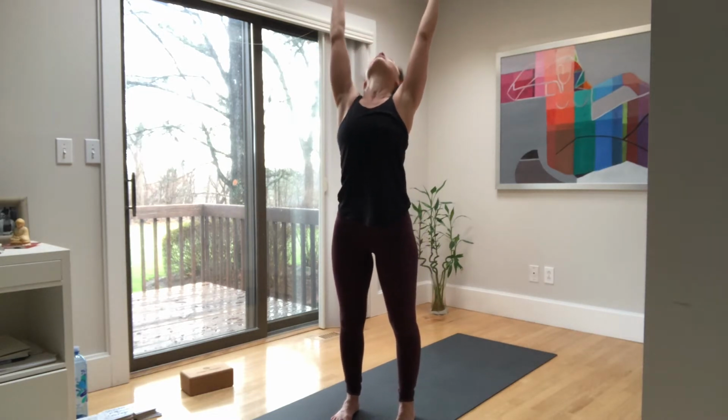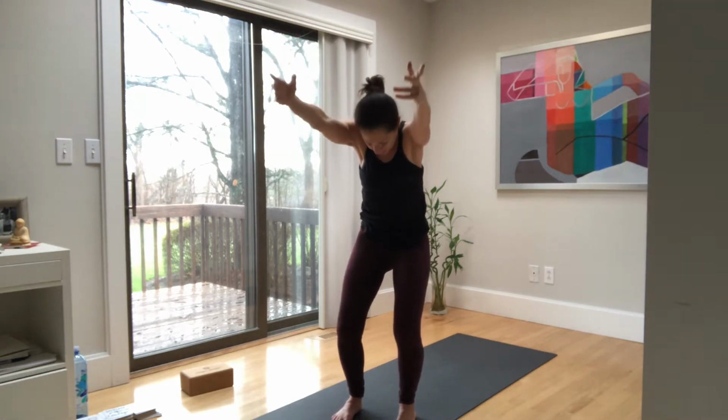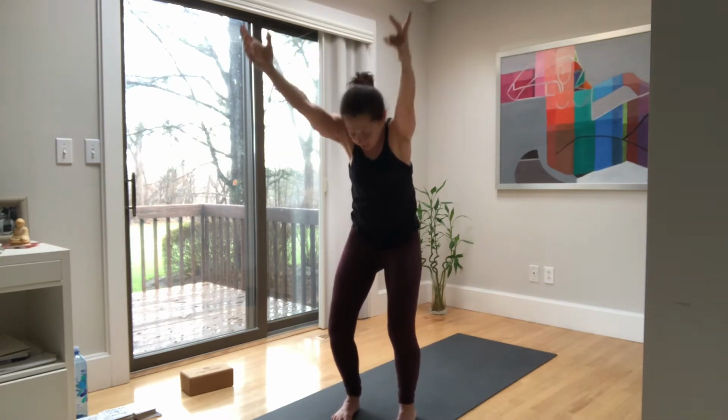Stand up, keep your heels on the ground, take a little back bend, look up and back. And then round the spine, chin to chest, soft bend in your knees. Inhale, back bend, arms go long and straight and up behind you. Exhale, bend the knees, round the spine.